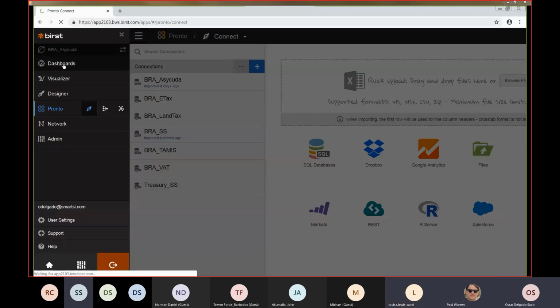Okay. Well, we have a chat anyway, but it looks good so far. Yeah, but if you have your own instance of Birst for all of your data from TAMIS, Asacuda, and so on, then all you have to do is pull your additional data in from CloudSuite. I think you just have to think of that like another Asacuda. It's just another data source for your Birst instance in Canada. Understand. Okay.